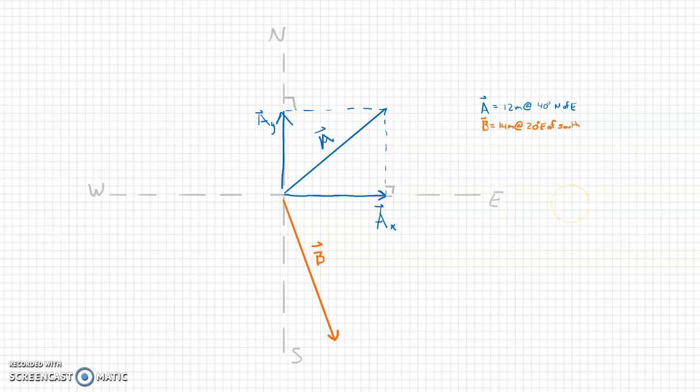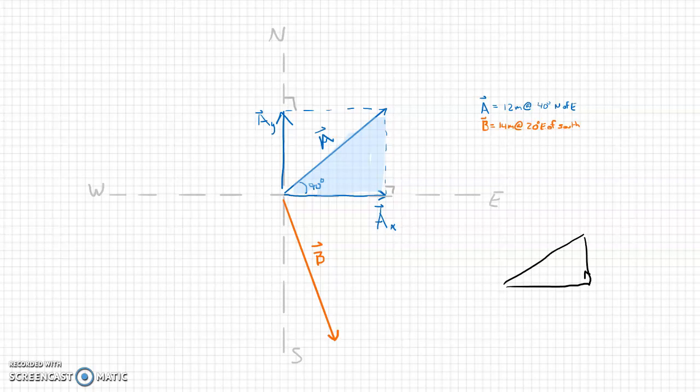So what I'm going to redo here is, first of all, I should mark this in. This angle right here is my 40 degrees north of east. So the triangle that I want to look at, I'm going to shade it in here. This is the triangle that I'm going to focus on. And so it doesn't get quite so messy, I'm going to just redraw the triangle over here. And again, I'm not too worried about whether it's to scale or not. It's just a rough idea.